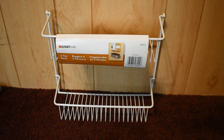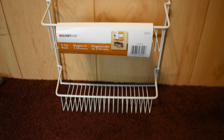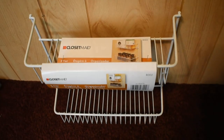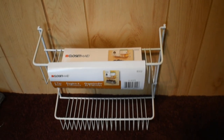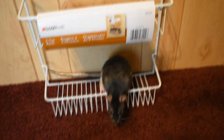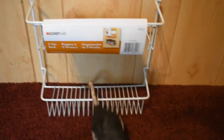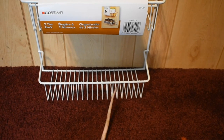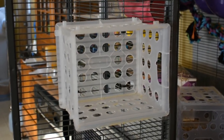In all of these Dollar Tree rat videos, I do tend to feature one item not from Dollar Tree. This one is a shelf that came from Lowe's — they're around six or seven bucks and they make for the perfect shelf. Our rats love saying hi to us. We put these shelves right on the inside door of the Critter Nation and they will fit three to four rats at a time on each shelf, so they can poke their little noses out. We even have rats that will sleep on those shelves.